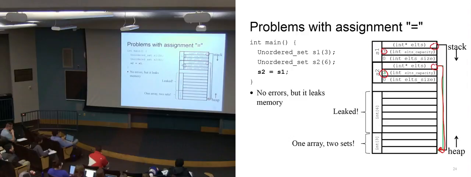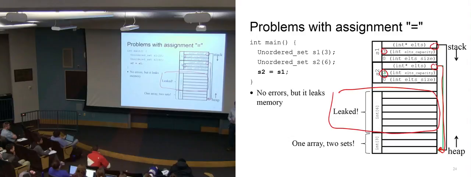What's the first problem that you can observe on this picture? Leaking. Another problem, we have one array and two sets point to that same array. We now have a similar problem to the problem we had at the beginning of lecture. Is this assuming that we don't have the copy constructor? This code doesn't care about a copy constructor. The reason is because nothing I'm doing here gives the compiler a clue that I should be using the copy constructor. So when does the copy constructor run? When I do pass by value.